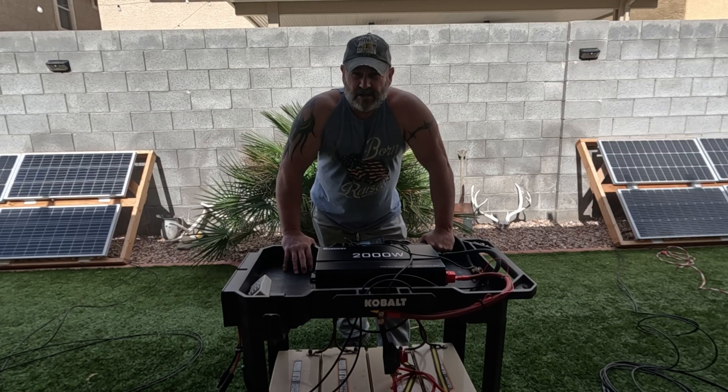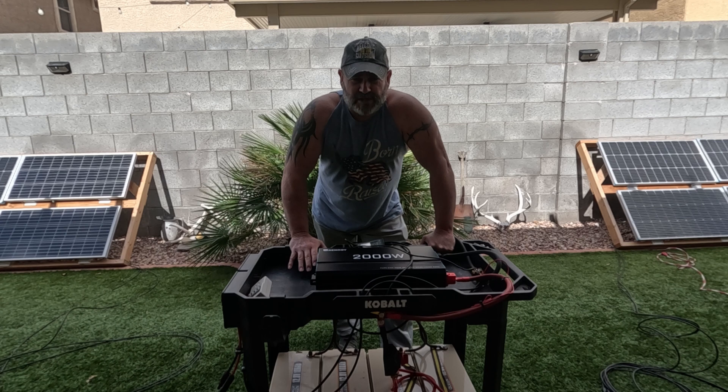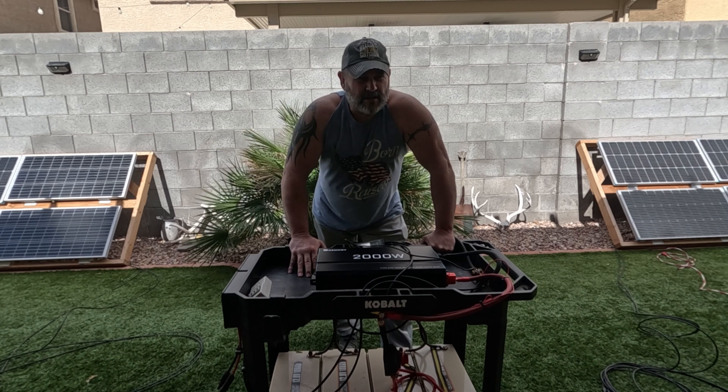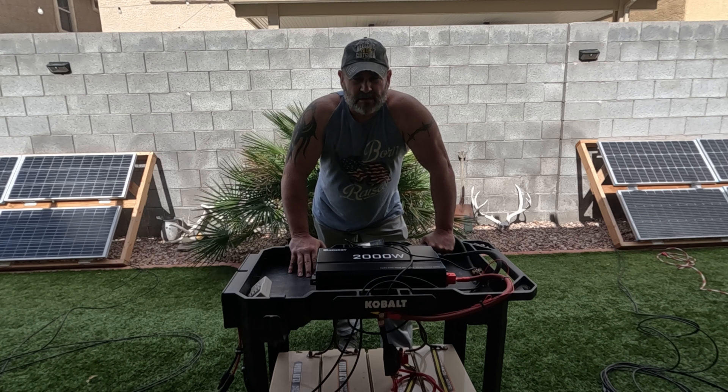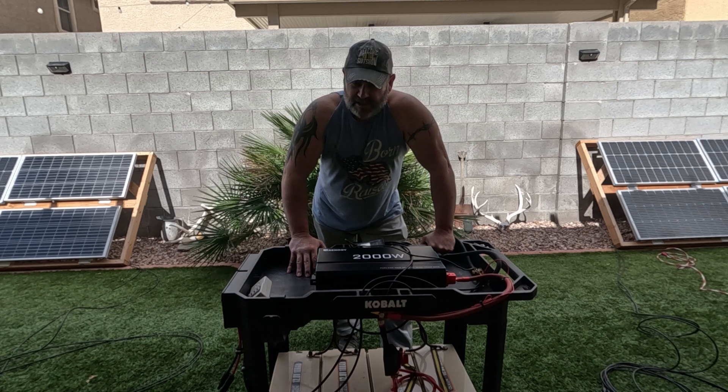This build is no frills, relatively inexpensive — significantly cheaper compared to what's out there. I looked at EcoFlow and Bluetti units this morning. I get that they're all-in-one, but I don't necessarily need all-in-one — I just need to keep my refrigerators running and maybe a couple of lights. An EcoFlow at half the capacity — 2,048 watt-hours — was $1,600. You'd essentially have to double that to match the power this cart produces.